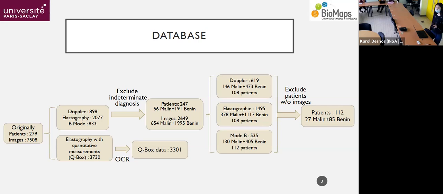And the second part is an elastograph with quantitative measurements, where we can read the elasticity data. So in the first part of the image, first of all, we need to remove all the image with the indeterminate nodules, because this part of image, they serve as a training database of the neural networks. We only need the certain diagnosis. And then we also remove the patient who we have the diagnosis, but we don't have the corresponding image.